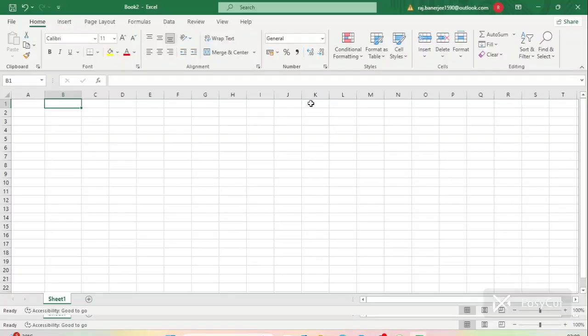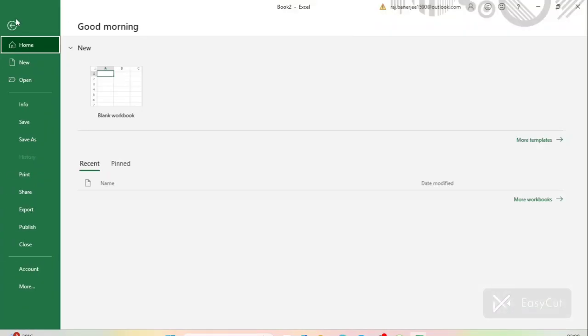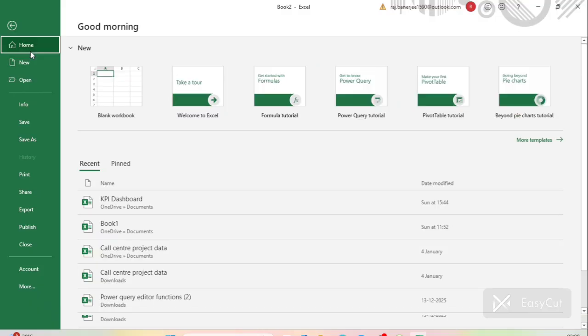So we are here again for another session of Microsoft Excel, in which we are going to learn about a few more features which Excel provides to its users. In the last video that I published on this channel, I explained this File option and the different tabs or features it provides to its users, that is Home, New, Open, Save As, Print, Share, Export, and so on.